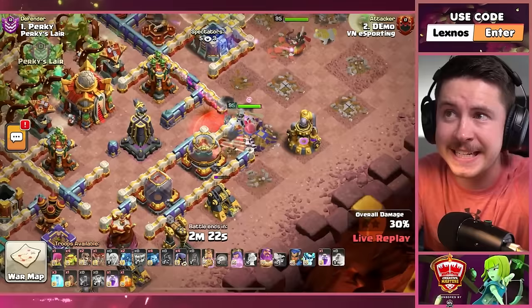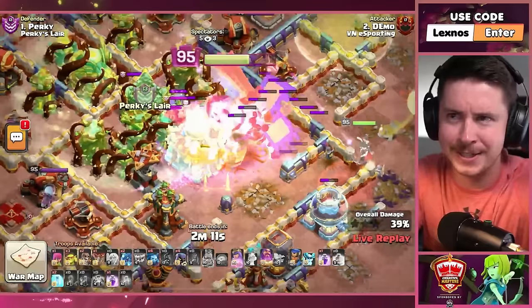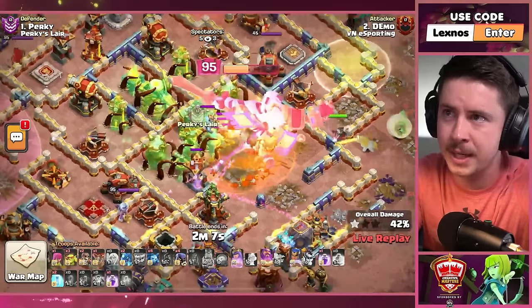Watch what he does. He only targets defenses. He's going to go straight in toward the Town Hall. We got the Quake Spell to wake the Town Hall up. Poison spell, quake spell, freeze spell, king dive straight for the town hall. Now the queen was supposed to take that jump. She still might. King gets the town hall. Poison spell doing a great job.